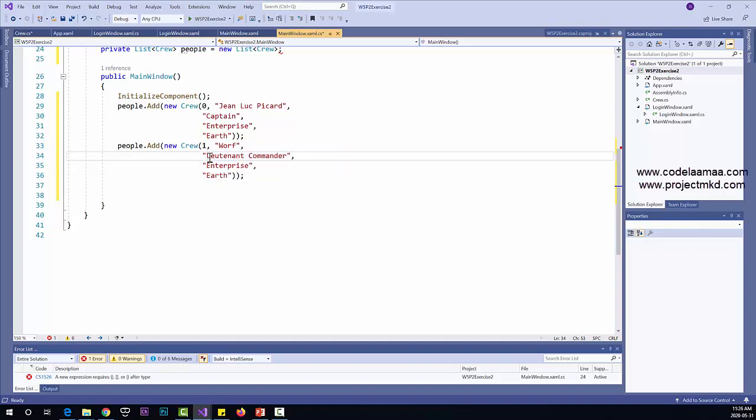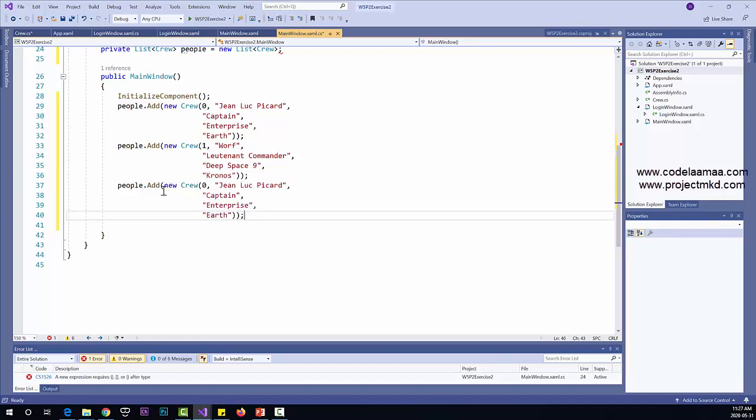I really don't know if I correctly spelled lieutenant commander. Well, lieutenant at least, so forgive me for that. We'll say he's on Deep Space Nine, because that really was the better Trek series. I hope I didn't start off any wars there by saying that. And we'll say he's from Kronos.